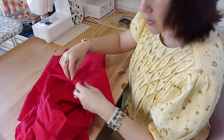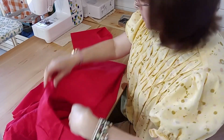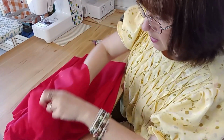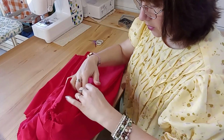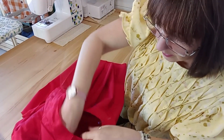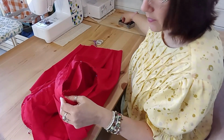To put the sleeves in, you'll be looking for those notches that we made. It's a little bit different to normal because you don't have an underarm seam because of this side panel, but you do have those notches that you marked earlier. With the sleeve right side out and the top inside out, slip your sleeves in, right sides together. You've got a back notch to match to a back notch, a front notch to match to a front notch, and your sleeve head notch that goes to the shoulder. And then you can ease the rest of the sleeve in.